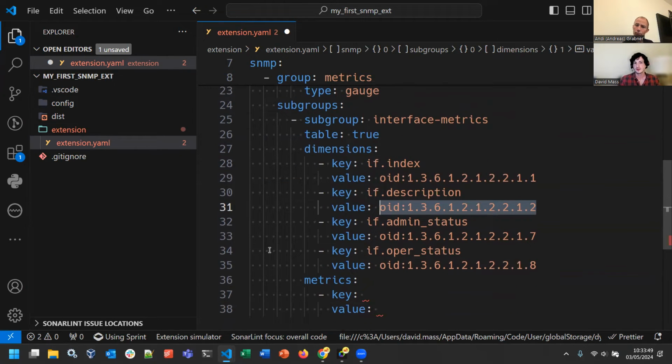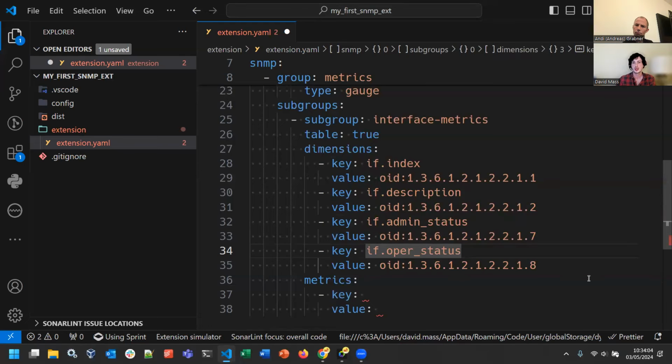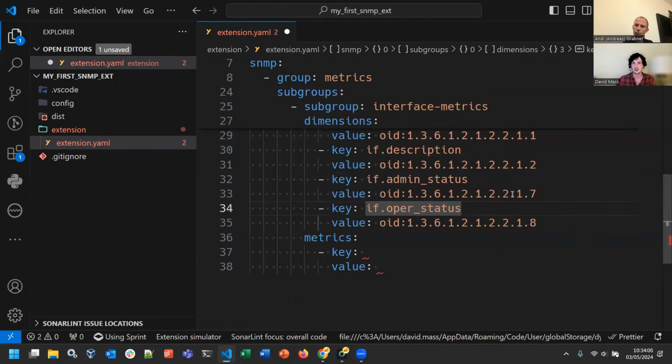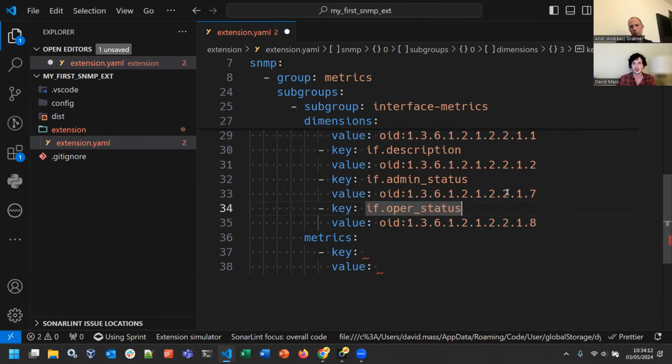And then we also have some statuses available within that interface MIB, the admin status and the operational status. These can give some information on whether the interface is up or down, both at the admin level and the operational level.